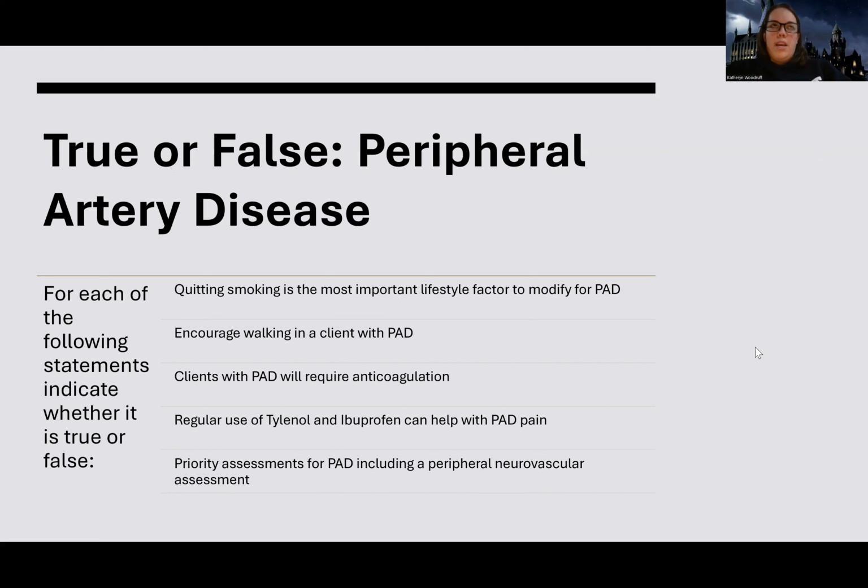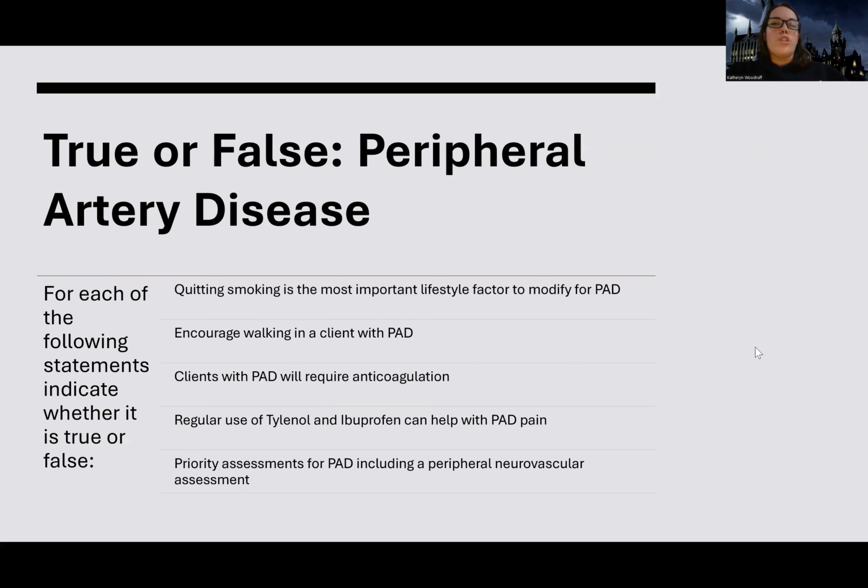So this next one, you might go automatically to, oh, if it hurts when they get up and walk around, I'm going to tell them not to walk. Well, there's really no patients that I tell, hey, lie flat, don't move, just stay still. So encourage walking is going to be a very important thing for PAD. Think of it this way: a patient with PAD is not necessarily going to feel better or have immediately improved symptoms by walking, but it is going to help with weight loss, their mood, their energy. It's going to decrease other risk factors and help with circulation.